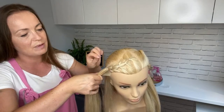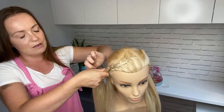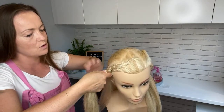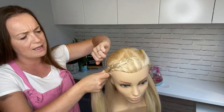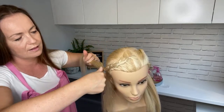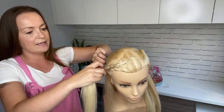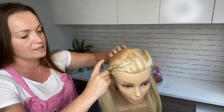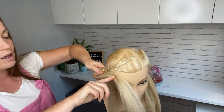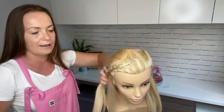I really need to be getting these elastics to sit lower in that section, because when they sit lower in the section, they sit closer to the head. There we go. I don't want to make like a ponytail. I want to make it all one continuous connection, like you can see I'm doing. Okay. Now the reason I kept this bit thinner just here, I'm starting to pick up all little baby wispy bits, is because I don't want this ponytail to end up being too thick going around the back.